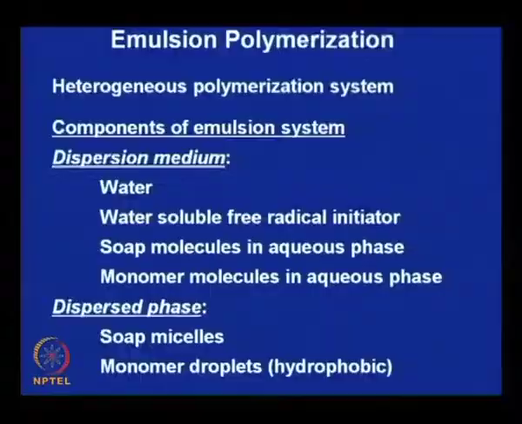There is a reason. You have already read what is shown over here, the components of the emulsion system: water as the dispersion medium. The dispersion medium contains a water soluble free radical initiator, soap micelles in the aqueous phase, soap molecules in the form of micelles in the aqueous phase, and monomer molecules in the aqueous phase also. That means some soap molecules will remain soluble in the aqueous phase other than micellar aggregates.